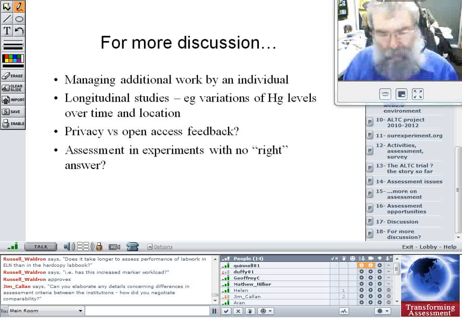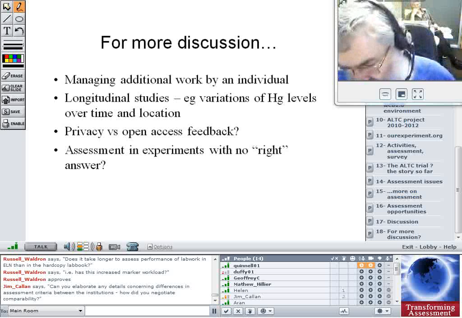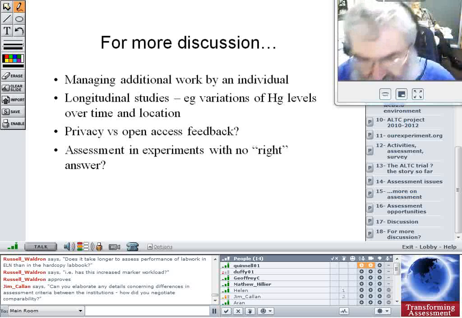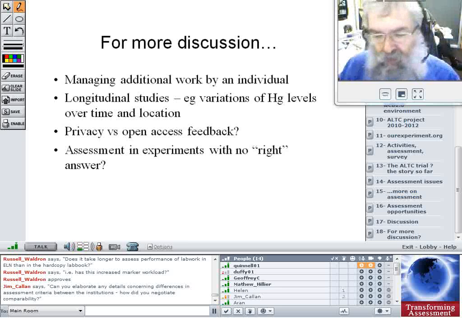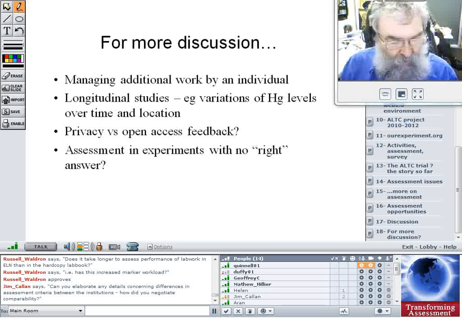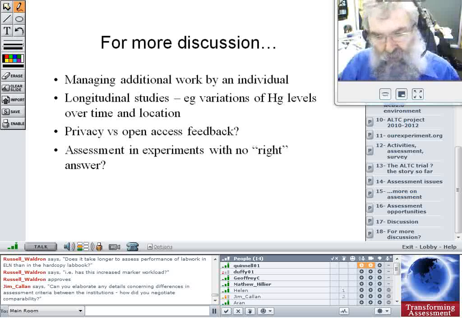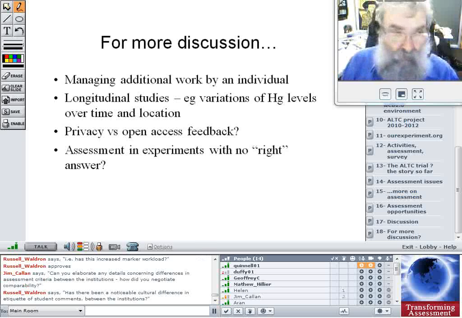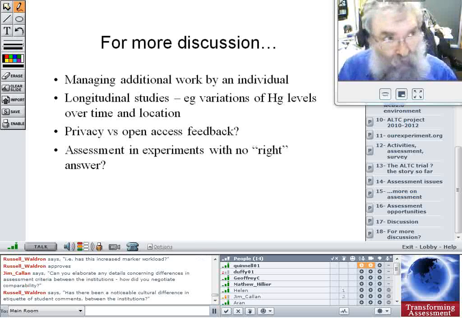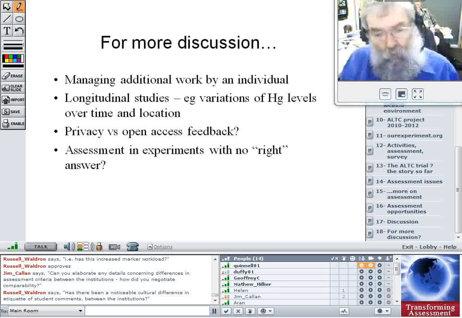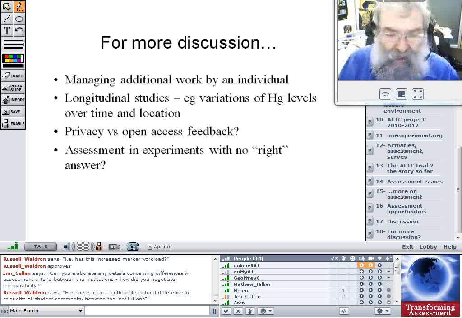So actually that's a very good question, and I'm not totally sure if it's one I can answer at this stage. Rosanne's just pointed out that the survey that we're doing and the instruments are also going to staff, and one of the questions for them is, what did they see? How did it go for them? Did they see it as a good experience, and did they feel that they'd been able to assess properly and so on? But this business of comparability, I think, is an interesting one.